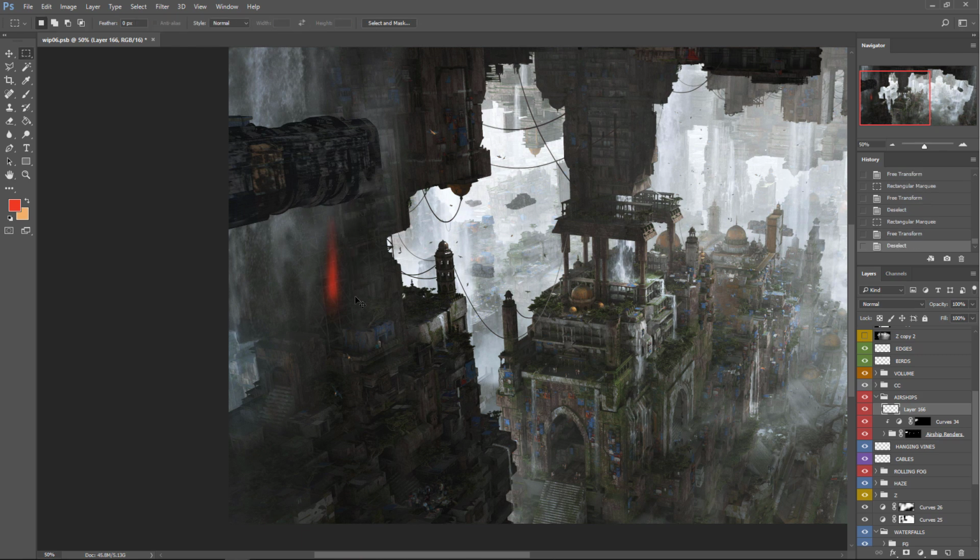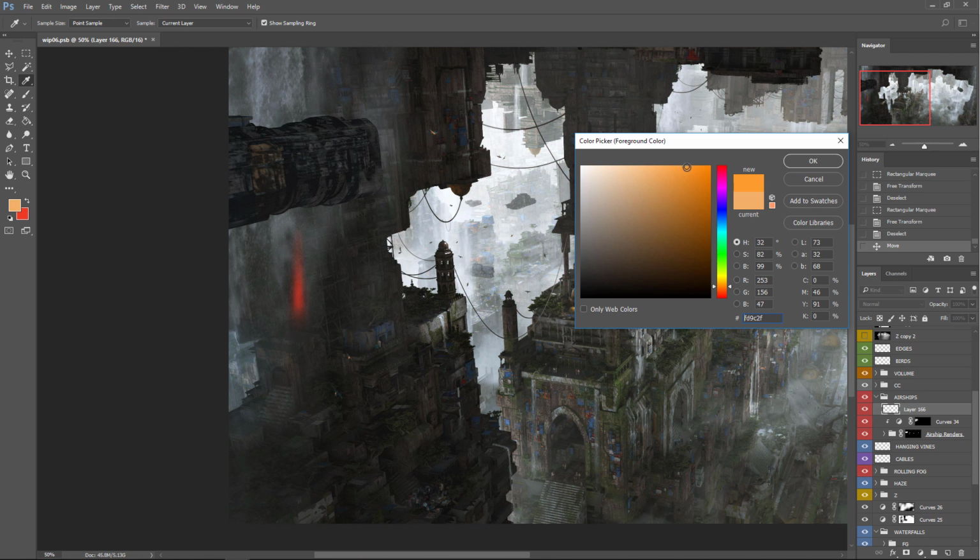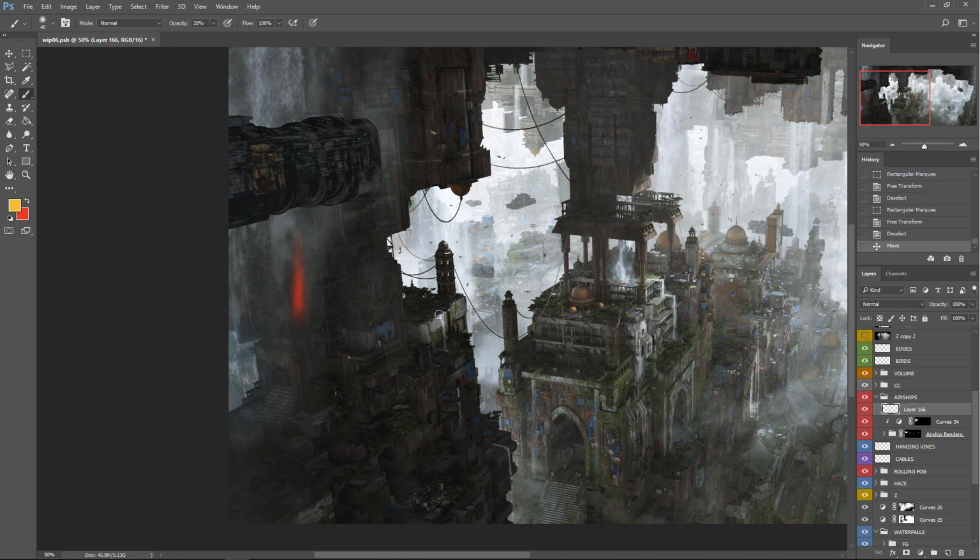Just lengthen it this way. And then we'll paint some yellow. Just trying to get a soft blend between these two.